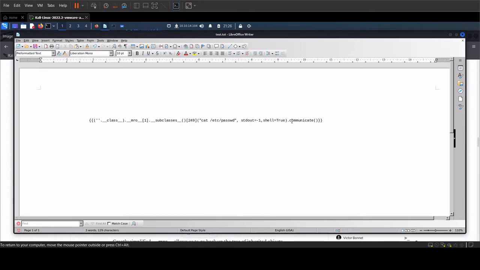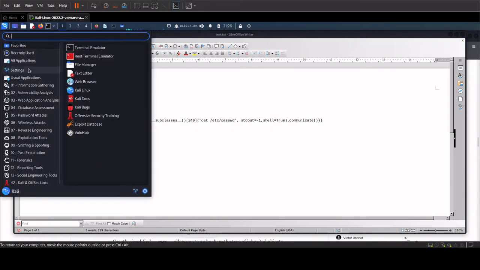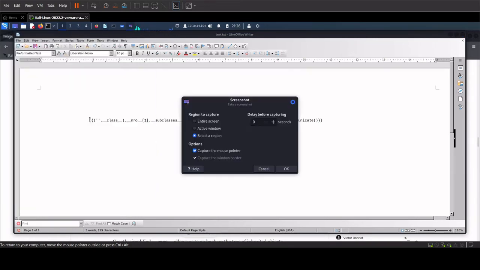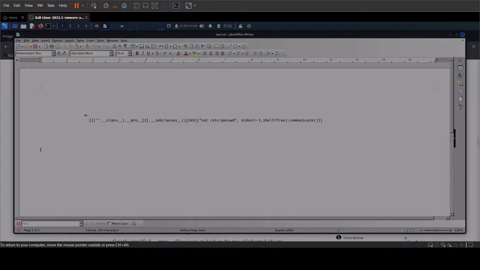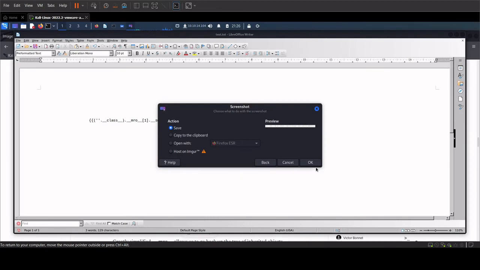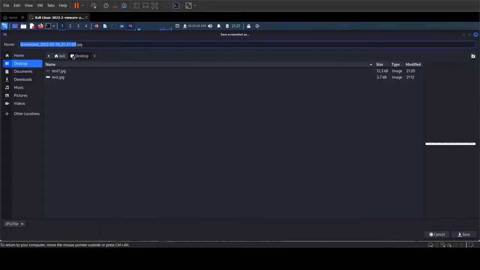So shell.true communicate means if I get the output value, it will communicate with the machine and bring me the output value. And stdout is the wait time for the injection time. So this is the path etc. So let's take a snapshot of this command. All good. So I'm going to name it as test2. Yeah, save.